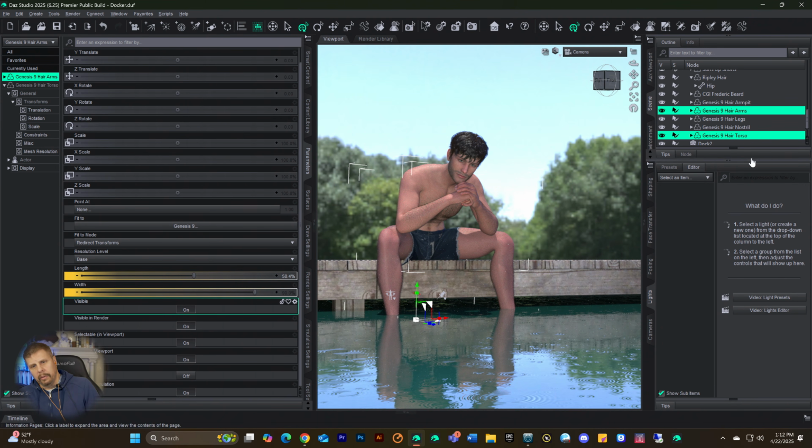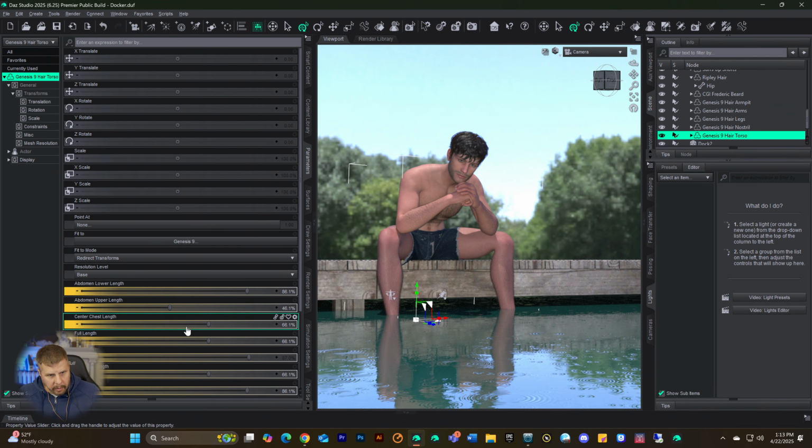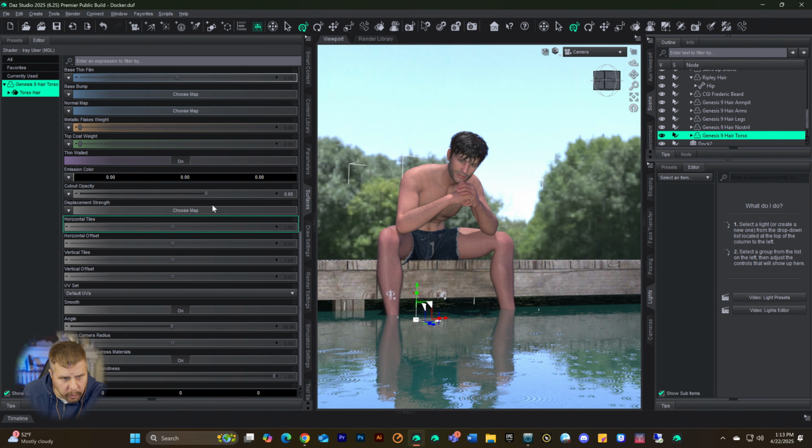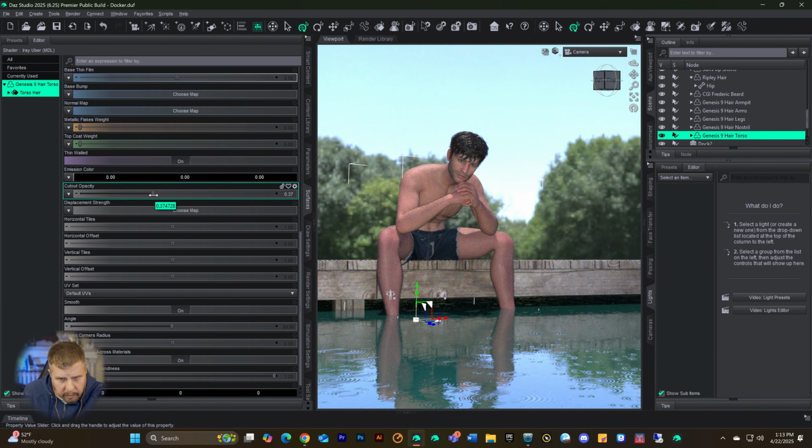Okay, that's a little better. Let's go back to the torso here and bring the full length down a little bit. Yeah, there we go. And we can also go to surfaces and cut down opacity and just make it a little bit less obvious. Okay.